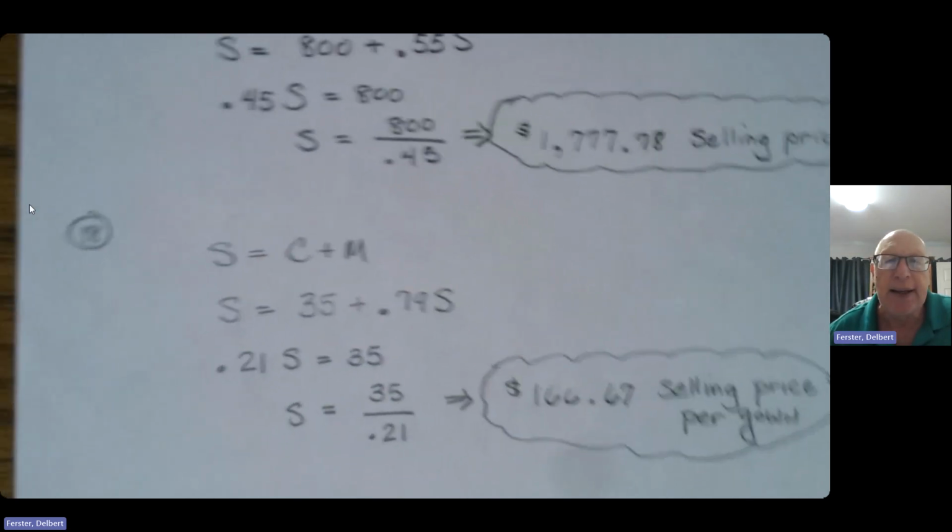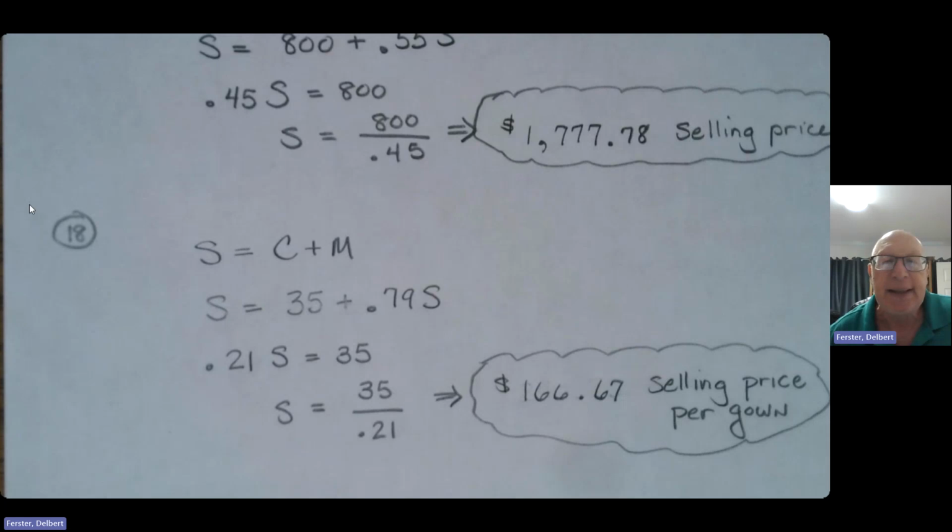Slide it up. Let's look at 18. 18 says, hey, you know what I'd like? I'd like a 79% markup on selling price, and the individual cost is $35 per gallon. So it's similar to what you saw on problem 17 in that your unknown in this context is showing up relative to selling price as S or 1S, if you want to think about it. Markup at 0.79S because you're looking for a 79% markup based on selling price.